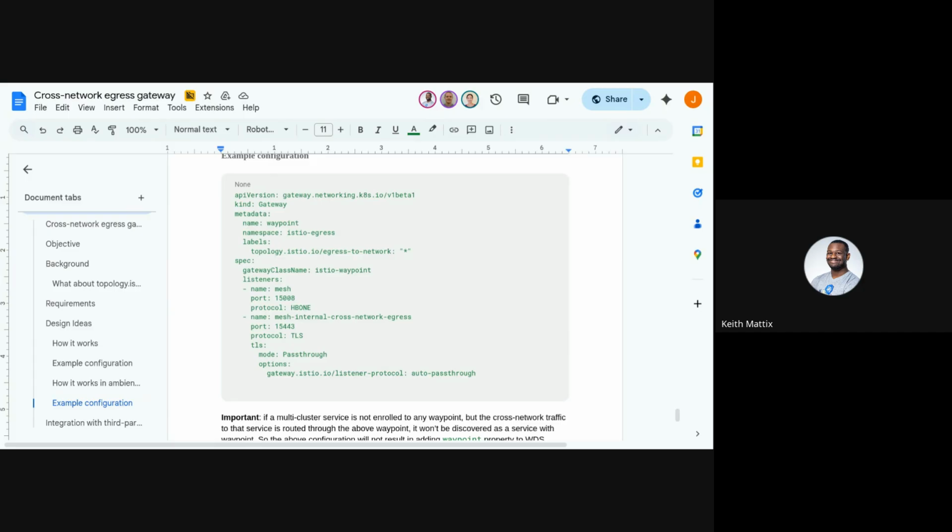So what sort of request is ztunnel initiating? Is it a double HBONE request? Is it a single HBONE request? When ztunnel goes across the network, what sort of HBONE request is it initiating, and to what destination?